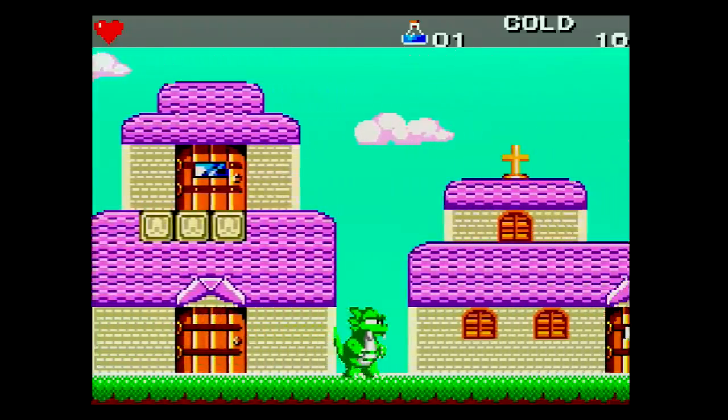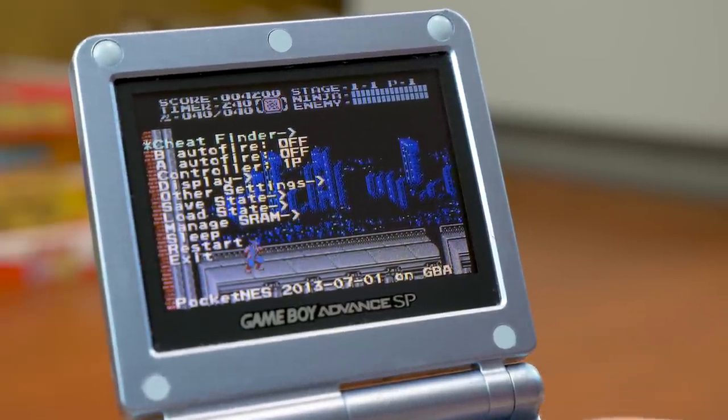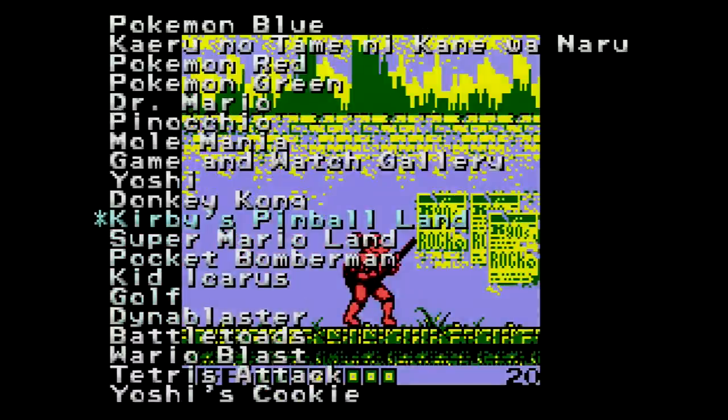Each of these emulators have a few options and tweaks that can be accessed by hitting L and R while in a game. Doing this lets you toggle through available color palettes and more odds and ends.